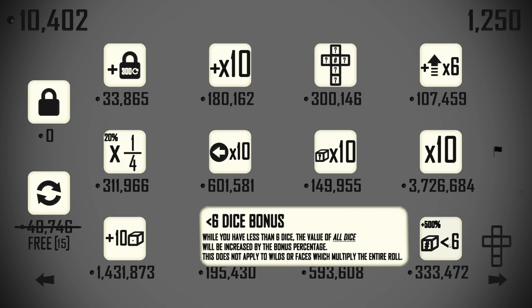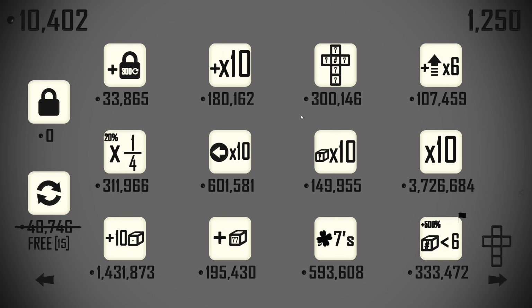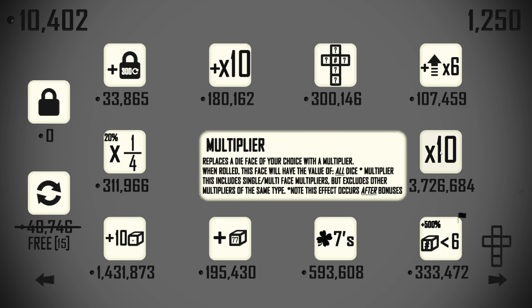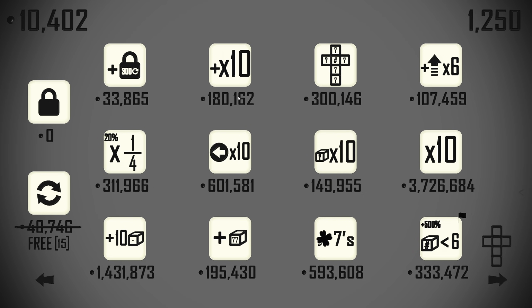Lucky 7s I don't care about. While you have less than 6 dice, the value of all dice will be increased by 500%. We certainly want that. I want the 10x as well. And the difference between this and this, if you were wondering, this will add 10 times to whatever face you're looking at. This will replace the whole face and be worth 10 times the entire roll.